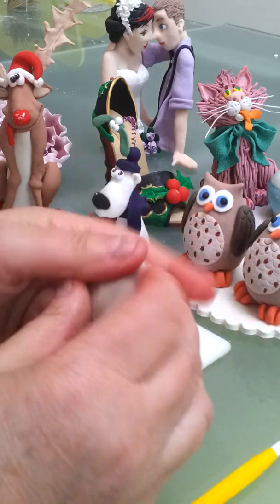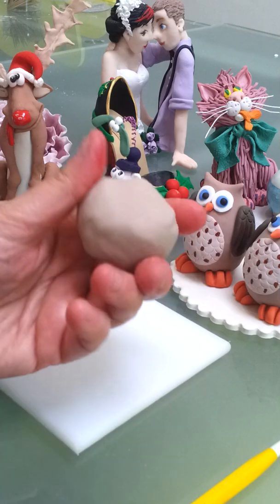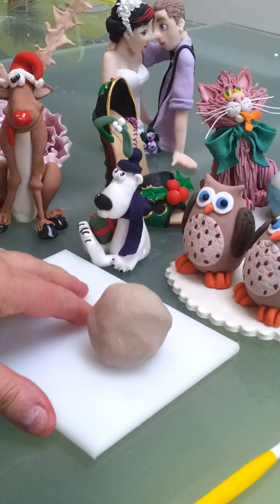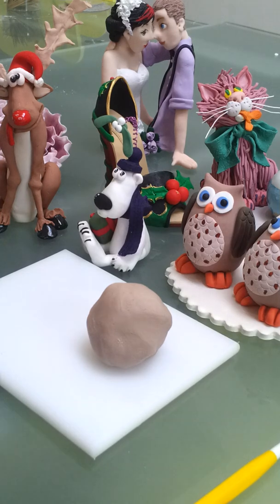So the reason I use it a lot when I'm teaching is it's more forgiving. If you're new to modelling and therefore you don't actually make your models quite as quickly as some people, it has a slower drying out time. Therefore you've got longer to work, reshape or start again when you use this paste.